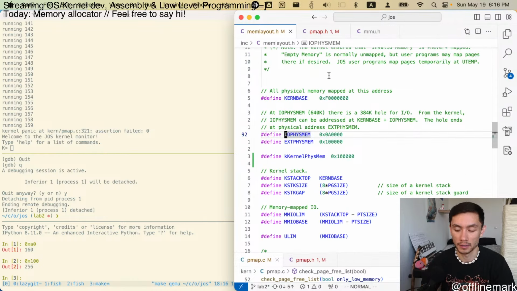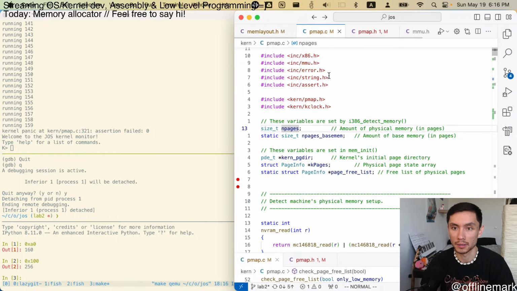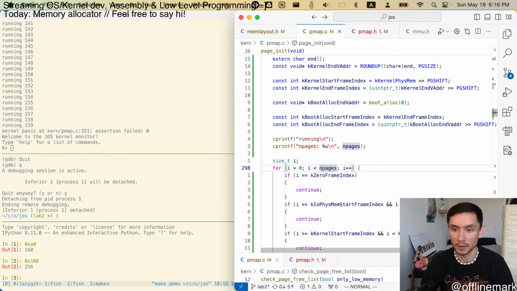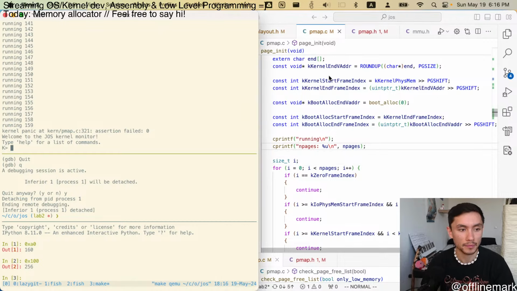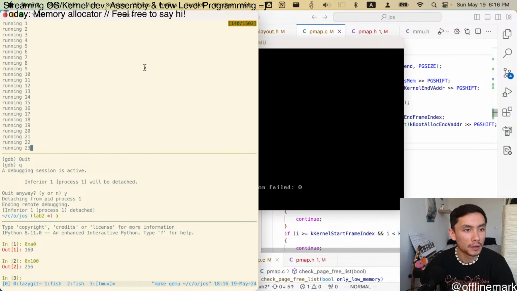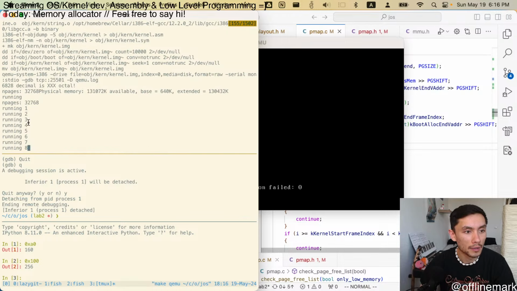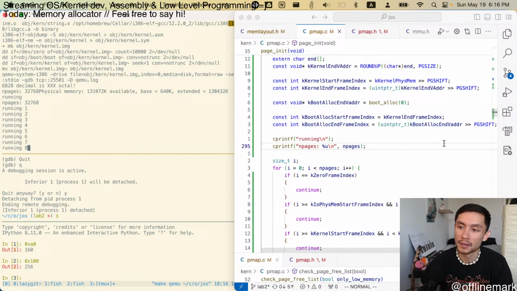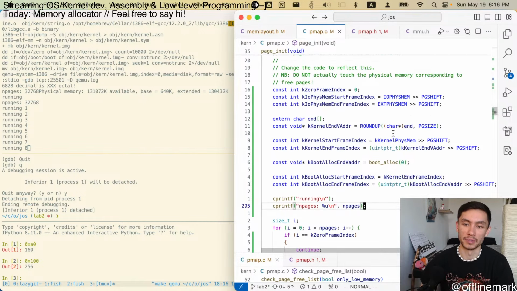Yeah, and pages is so huge. I mean, realistically, I should just be printing all of these things out to sanity check them.